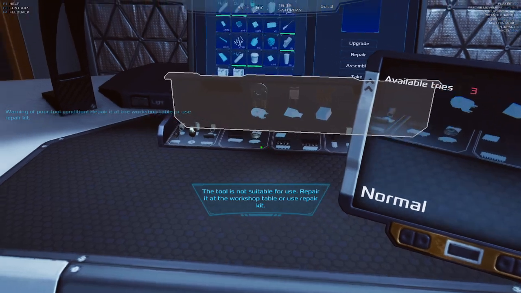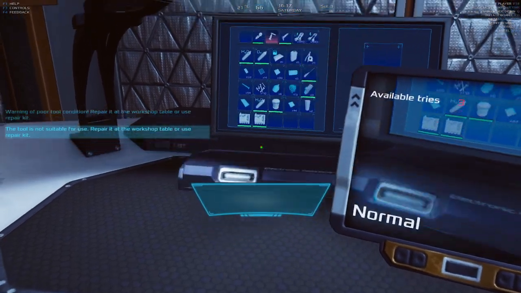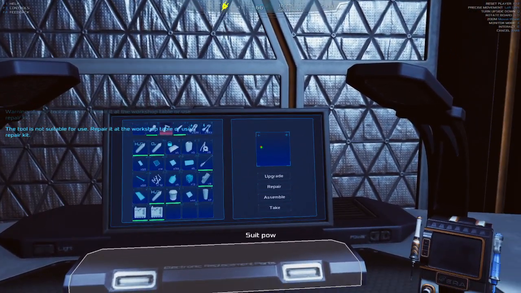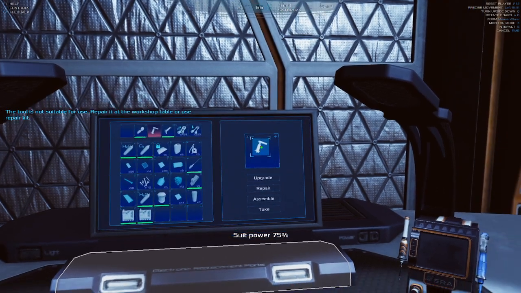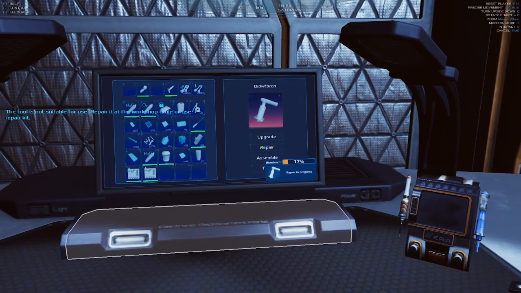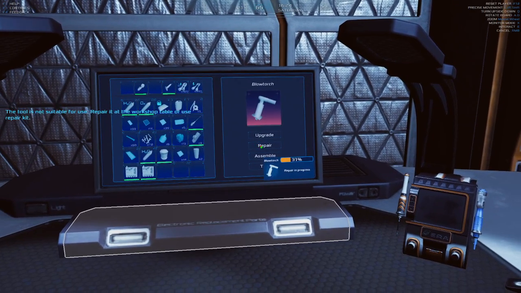You know, you should give me more. Tell me what I should do with it. I don't really know. Suit power. 75%. At least it's fast. Alright.